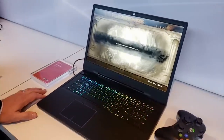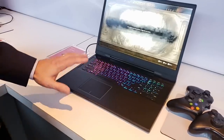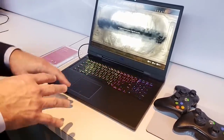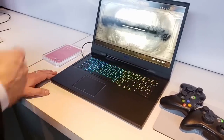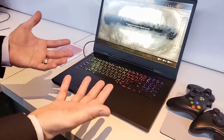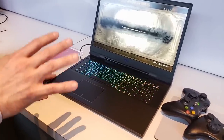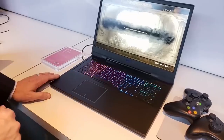A notable new feature is RGB keys. This is new for this year — elements of Alienware starting to trickle down to the broader portfolio. The G-Series now has a true four-zone RGB keyboard, something they haven't done historically. Previously they only offered blue, red, or white backlight, so having RGB is a big deal.